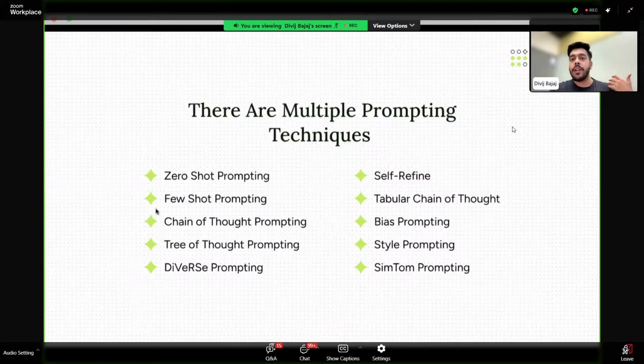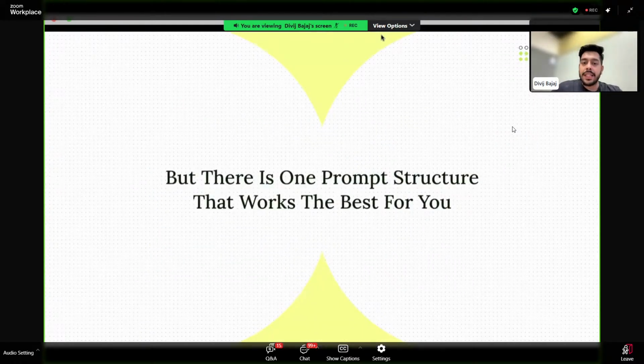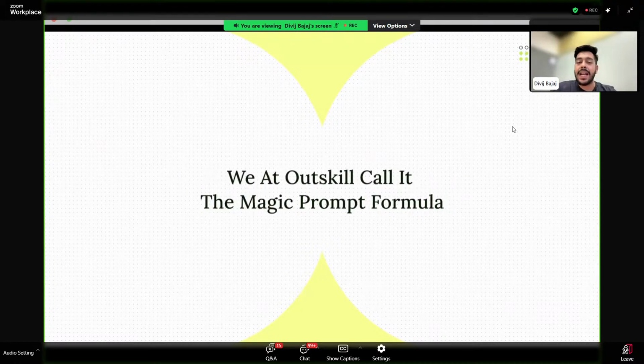The new technique has emerged out of that, right? So that is how people are inventing these prompting techniques. But let's understand that one technique that works best for almost 95% of the tasks. And that's how the Pareto principle also works, right? 80-20, if you have heard that 80% of the task is solved by just 20% of that thing. So this is something similar. And we call it the magic prompt formula, right?